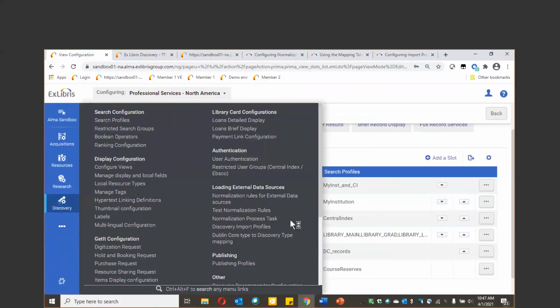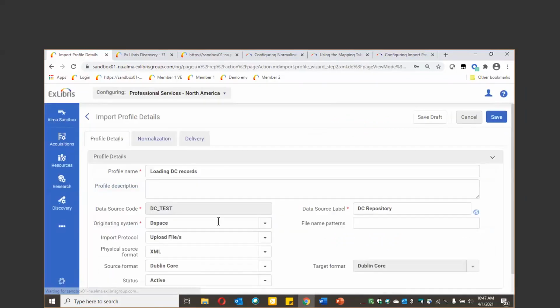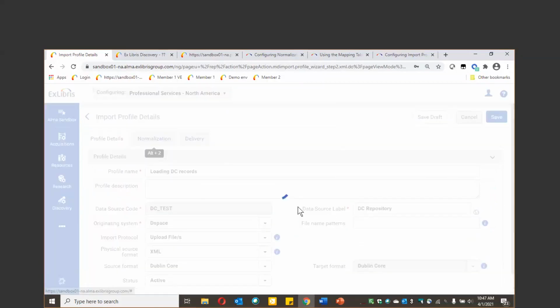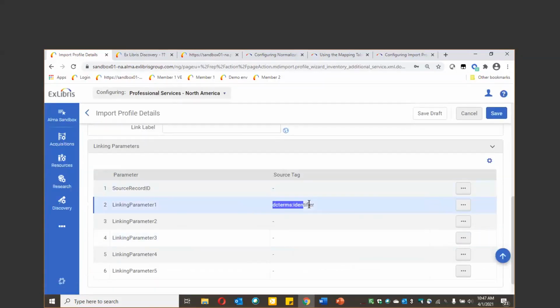It didn't take my label in my import profile, in my discovery in the actual record itself. So they're saying instead of choosing DC terms identifier, to choose DC identifier as the source tag here, and that will fix the linking issue. So thank you very much for that.